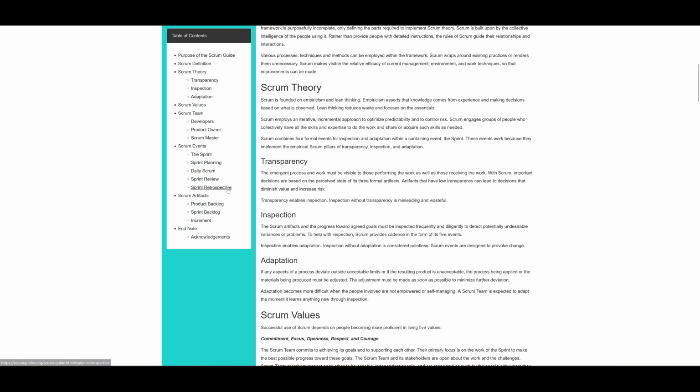You're talking in your sprint retrospective about how the previous sprint went and what you want to do going forward. And so, as they note, this is meant to provoke the change that you are going to undertake through adaptation in the next sprint, or maybe even during the current sprint. Something comes up during the daily Scrum and you need to pivot, you need to make an adjustment. That's the work that you're doing in the adaptation.